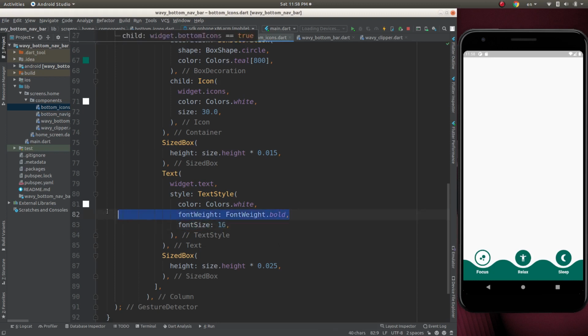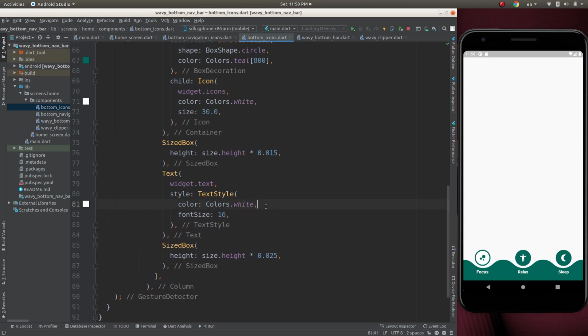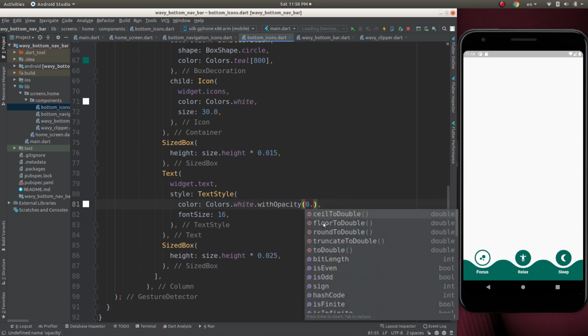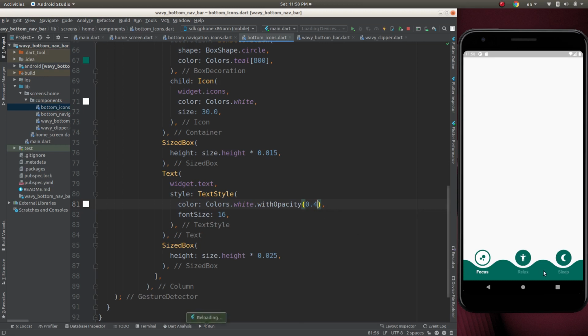We can remove this font weight and let's add an opacity to it. 0.4 will be better. Okay, now while we click, it will be changing. And if you want to change the content according to this, pass the index to our screen and it will change automatically. For our app, we are not creating the functionality.